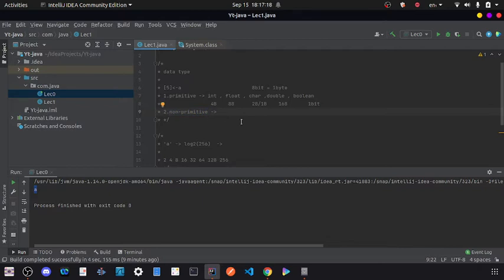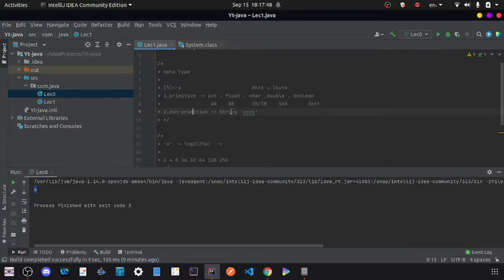Let's say in Java we have string, and in other languages too we have a string data type. What is string? String is an array. Don't worry about array; we will cover it in upcoming videos. Let's just assume string is a collection of a bunch of characters. With the help of characters we derive string, so we can say that string is a non-primitive data type.